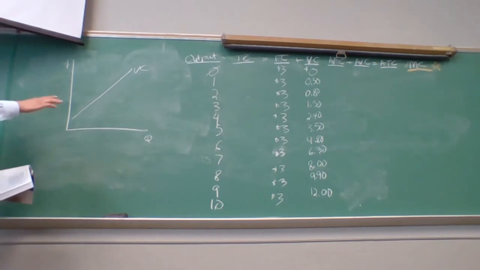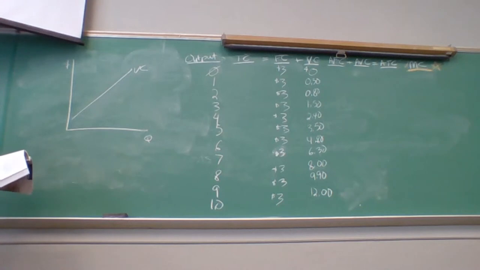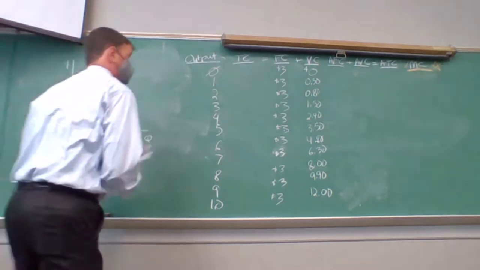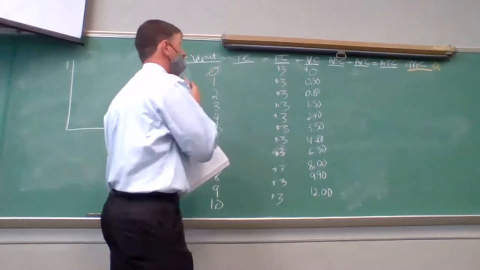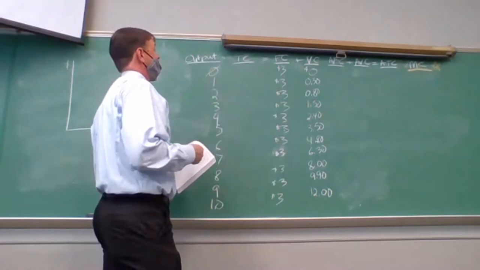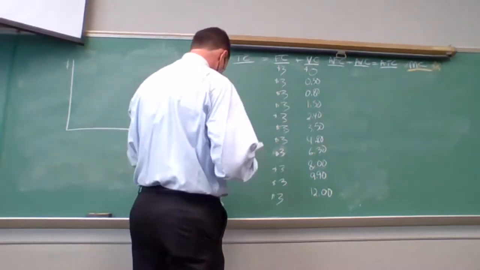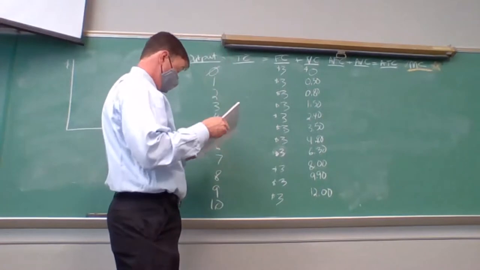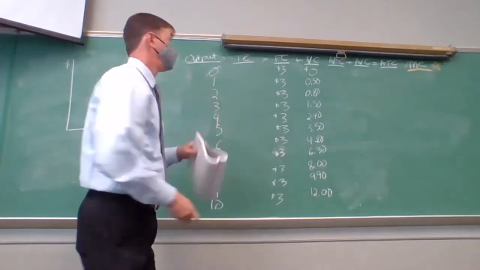Let me reset this because I want to do average fixed cost, average variable cost, average total cost, and marginal cost. But marginal cost is going to look just like that. It's kind of like when you have one of those flash forwards and it's like 2 days ago. How do we get there? I love when comedies do that. All right? Oof. I told you I'd be doing math in this class. What's 3 plus 0? Let me look it up. Make sure I get this right. 3 plus 0 is 3.